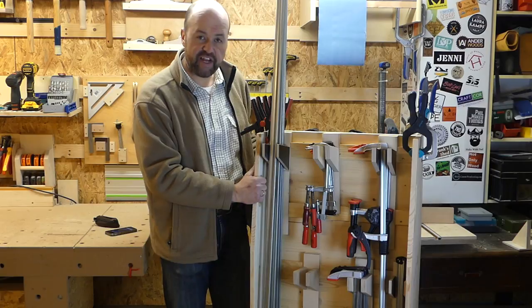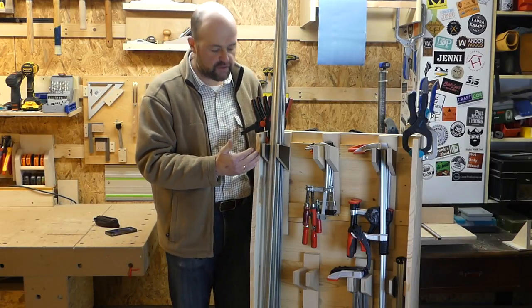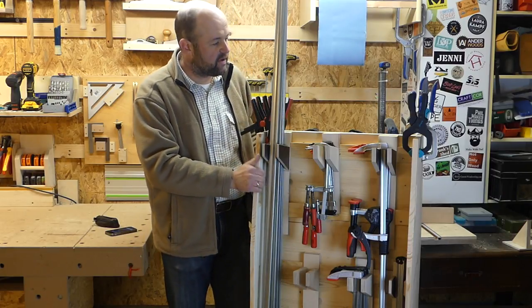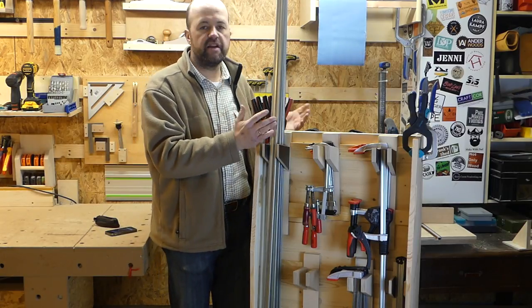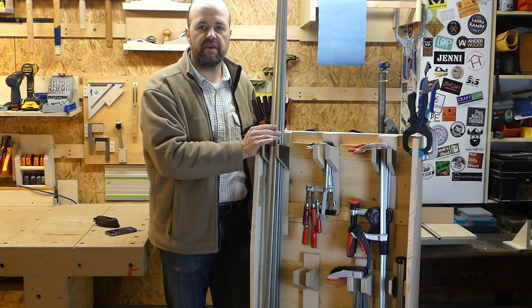I'm really appreciating that. One thing, of course, is that you now see these pocket holes, which is okay for a shop project. And I'm aware that you have these plugs that you can glue in, but I'm probably not going to use these plugs because in a clamp cart for the shop, I don't mind the holes being visible.